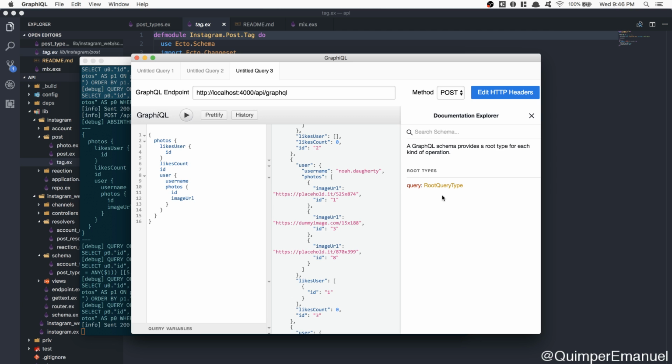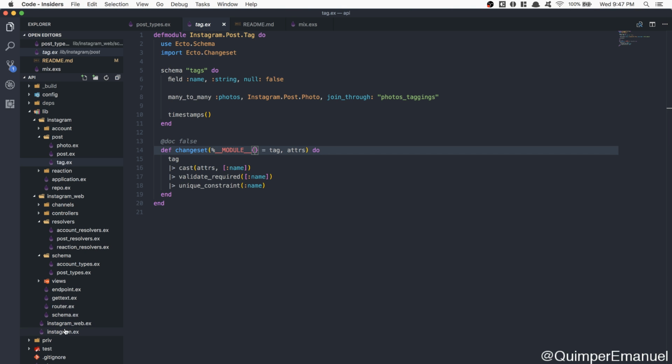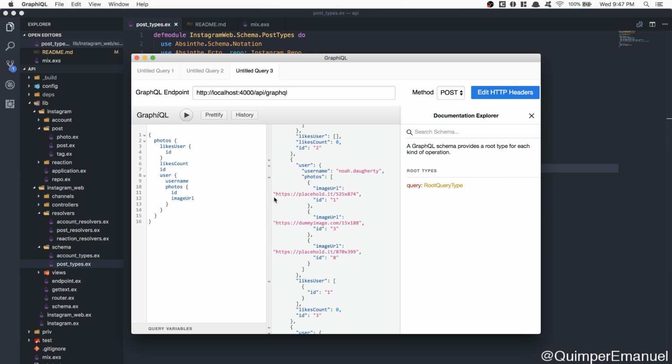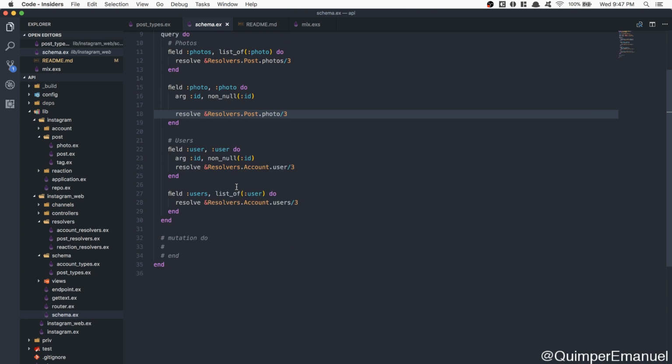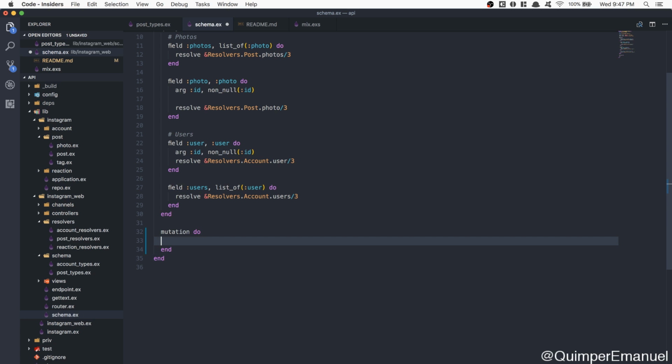So now I think I'm gonna need to do some mutation. If you create a like thing, I will just return a boolean, so you have like or not.